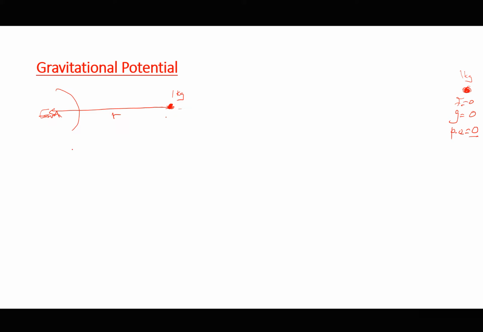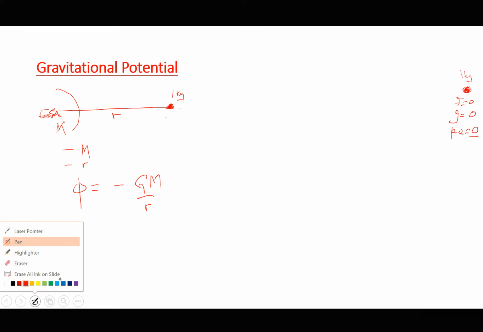One, it depends on the mass, the large mass actually, because this is a unit mass, which is 1 kilogram. It also depends on the distance from the center of the Earth. Therefore, the gravitational potential is going to be given by a simple expression, which is phi is equal to negative GM over r. I want to emphasize that this negative is not optional.